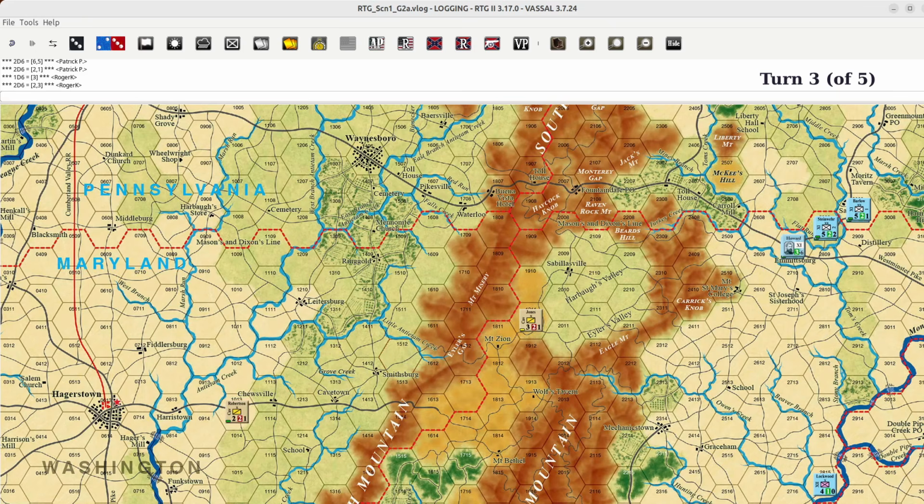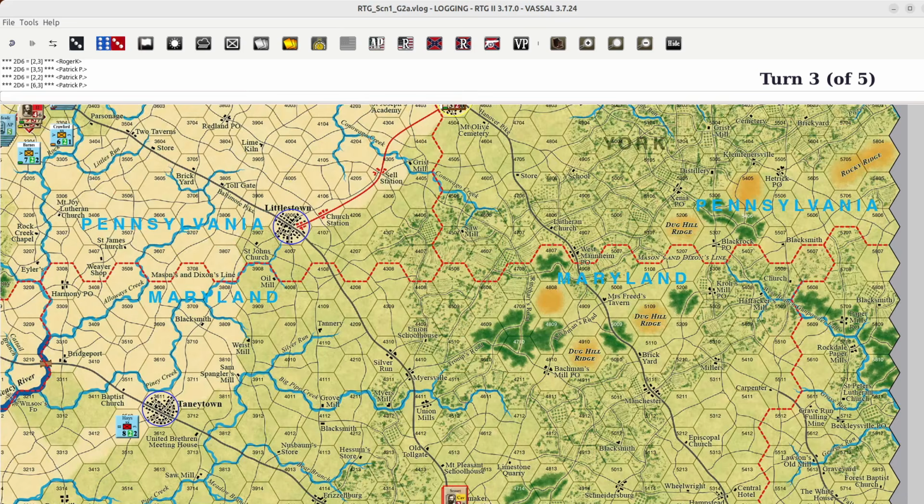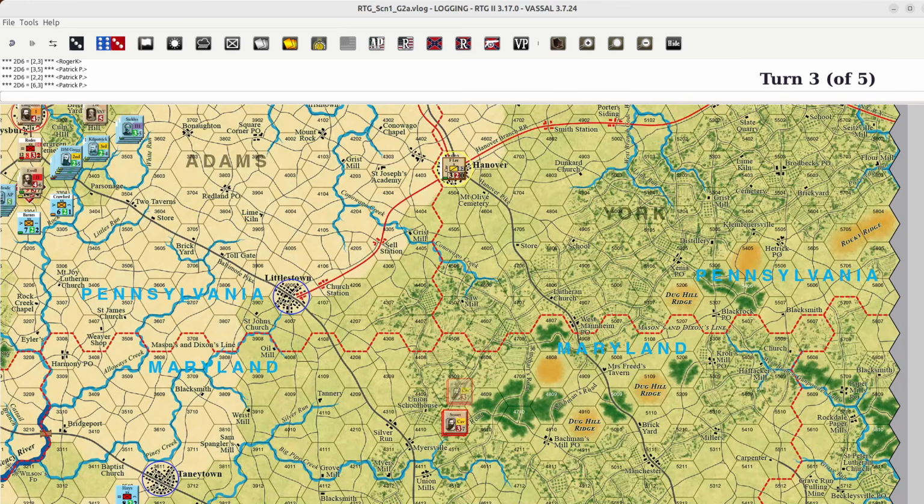Robertson march. Movement 9. 1, 2, 3, 4, 5, 6, 7, 8, and 9 to there. Initiative. That's mine. I will have Stewart activate Chambliss. Here's movement plus 3. 12. He's going to transfer. Go 1, 2, 3, 4, 5, 6, 7, 8, 9, 10, 11, and 12 to there.